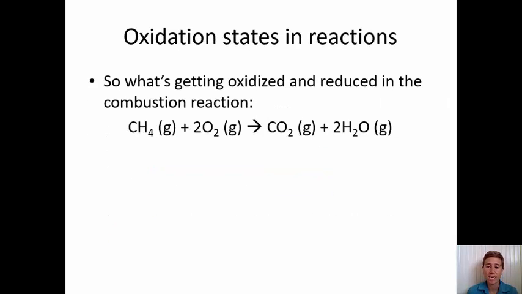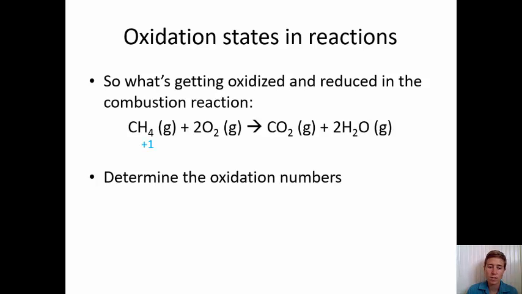All right, so in the reactions then, we can use the oxidation states to determine what's getting oxidized and reduced. So here's our combustion reaction again. I'm going to not use the circle squares method. I'm just going to, in my head, basically use those squares. I'm going to determine the oxidation numbers. Okay, so H is plus 1, but there's 4 of them, so that makes the C minus 4. The O is an element, so it's 0. In CO2, O is minus 2. There's 2 of them, so C is plus 4.